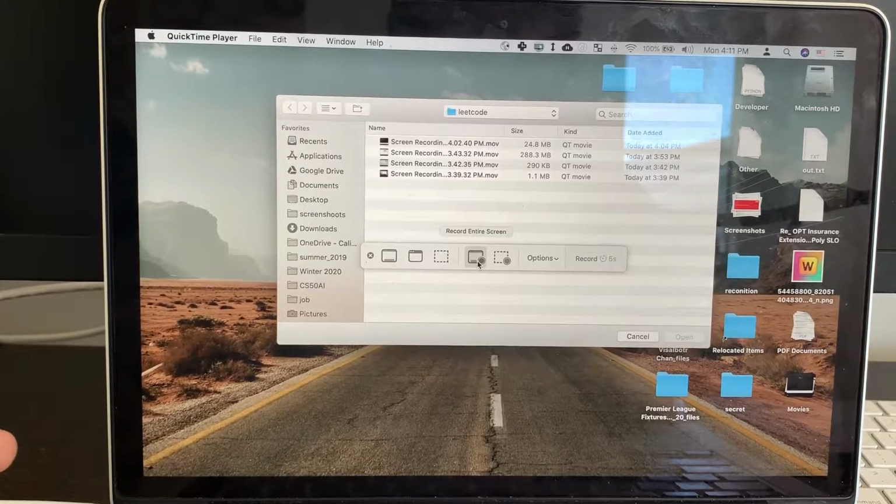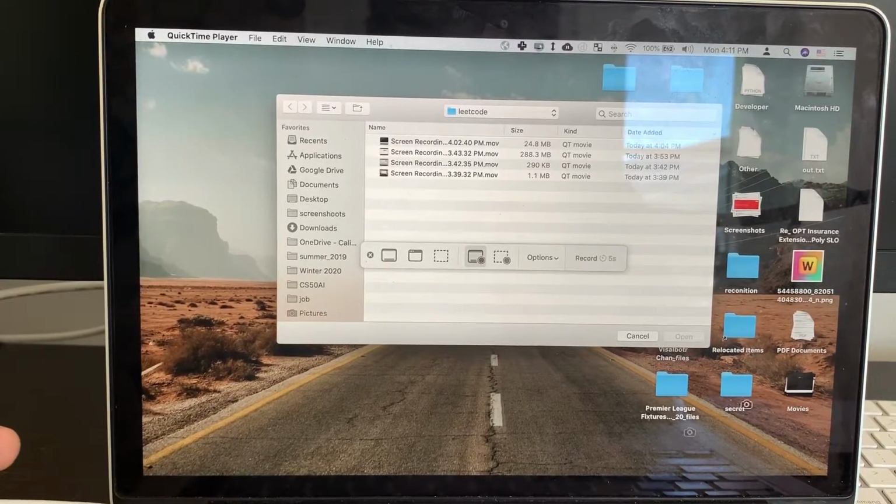The first option is if you want to record the entire screen. That's what I would recommend. It will capture the whole screen of your PC, of your Mac. The other one is record selected portion. So if for some reason you only want to record this menu only, you also have that option as well.